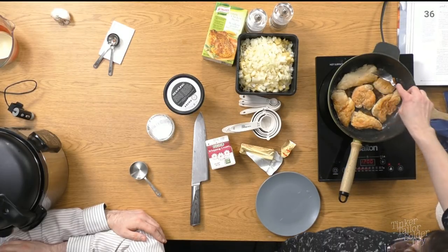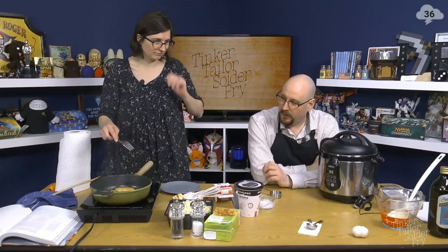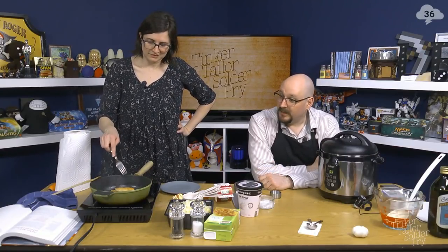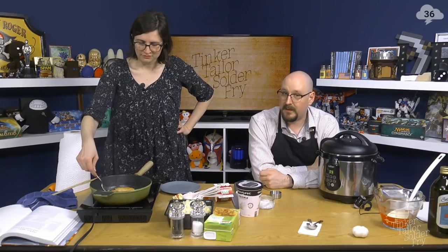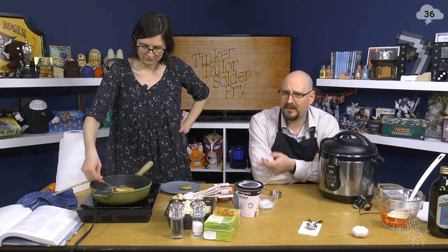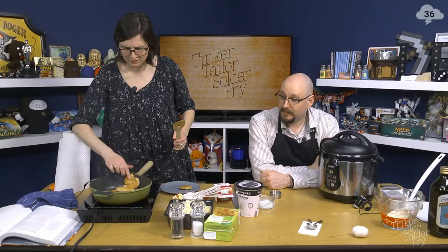Now, just as a tip to anyone out there, do you want to know the easiest way to make sure that you never overcook a chicken breast? You can poach it. The easiest way is to brine it. Just 15 minutes of keeping your chicken breasts in a salt solution, 4 tablespoons per cup, or 4 teaspoons per cup.